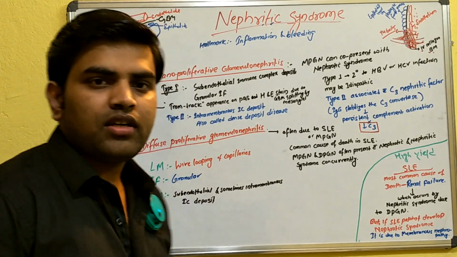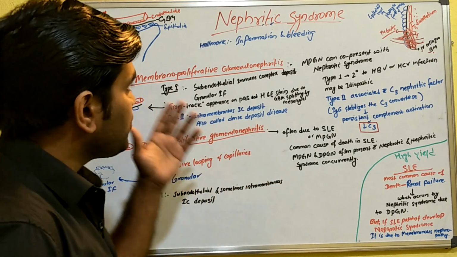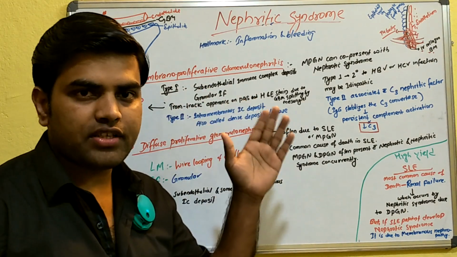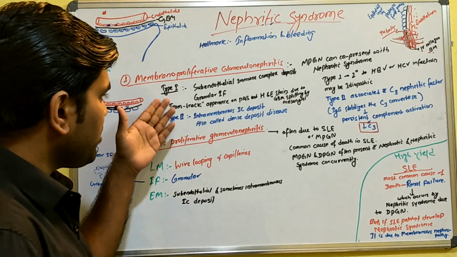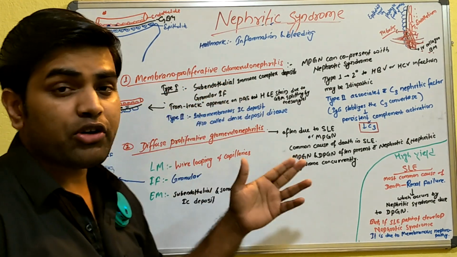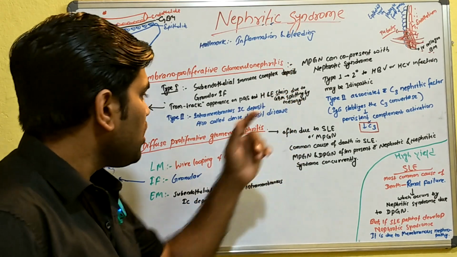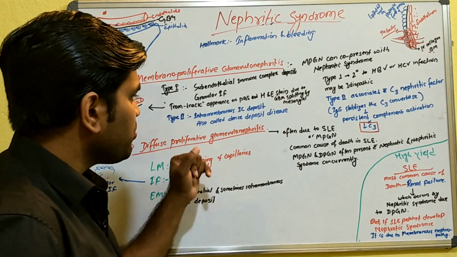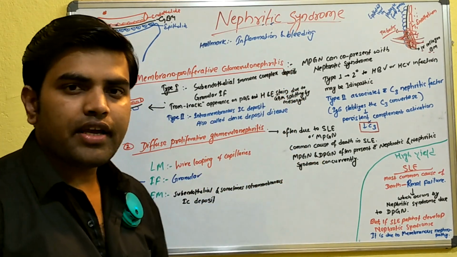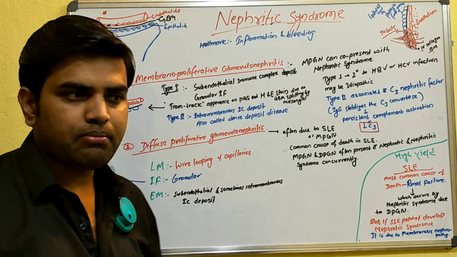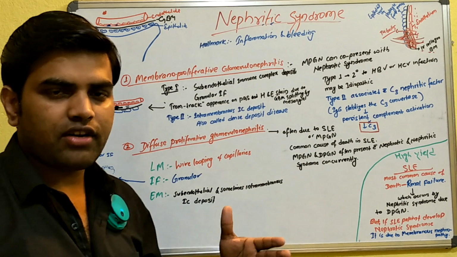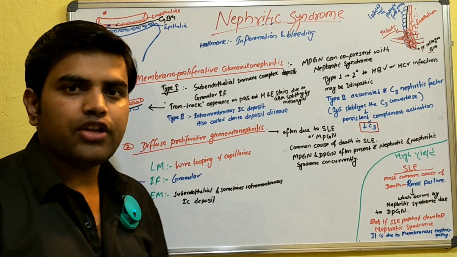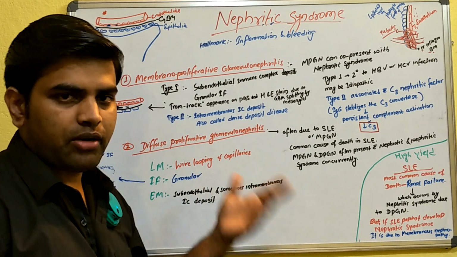Hello everyone. Today we are continuing our previous lecture on nephritic syndrome. It is not finished yet. We can discuss the remaining cause, membranoproliferative glomerulonephritis, known as MPGN, or diffuse proliferative glomerulonephritis, also known as DPGN, along with nephritic syndrome as well. But since it is mentioned in your First Aid, we are going to complete it here itself, and there will be a revision in your nephritic syndrome when we talk about it.